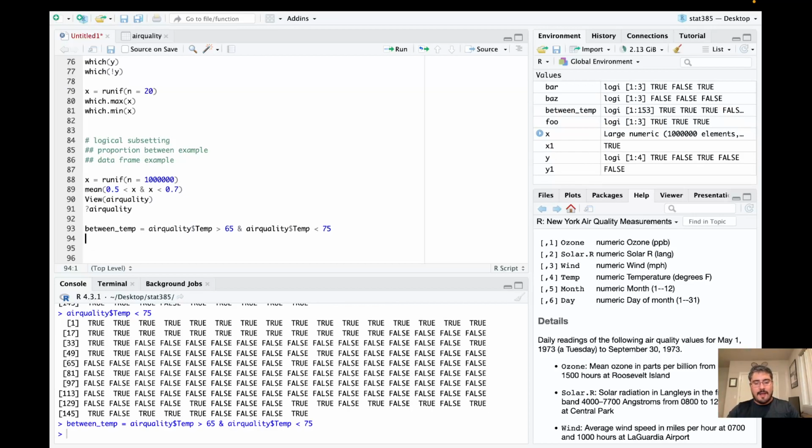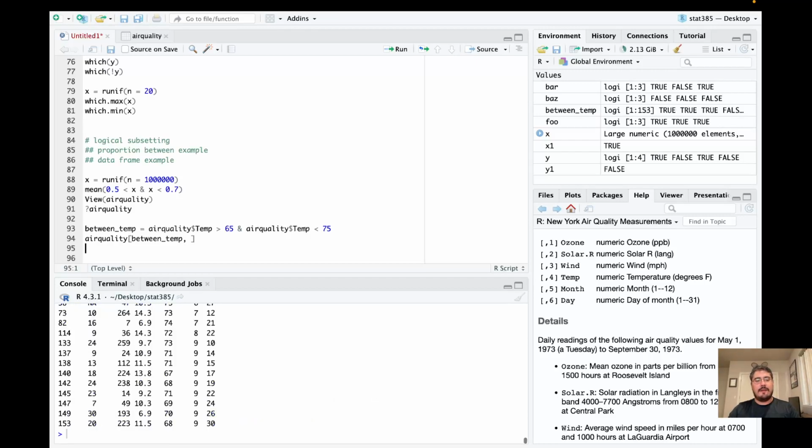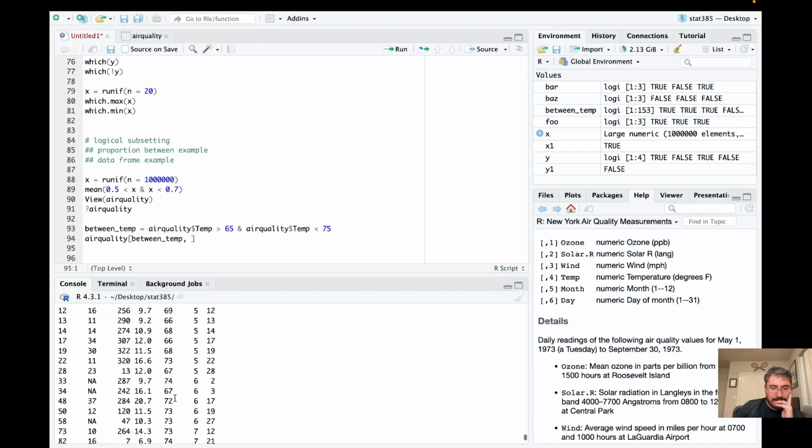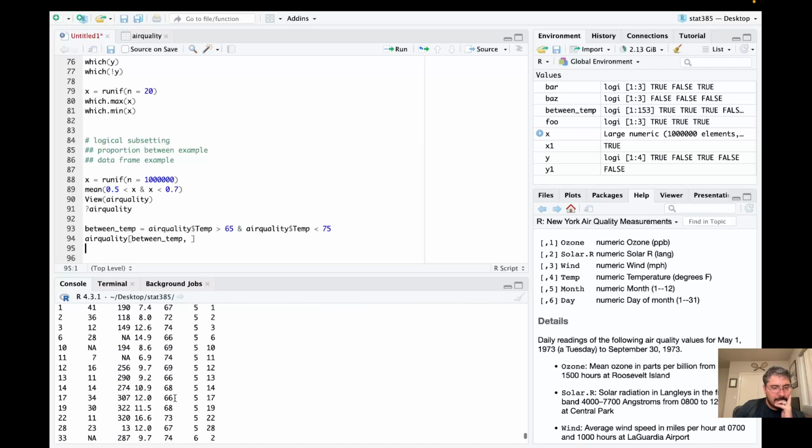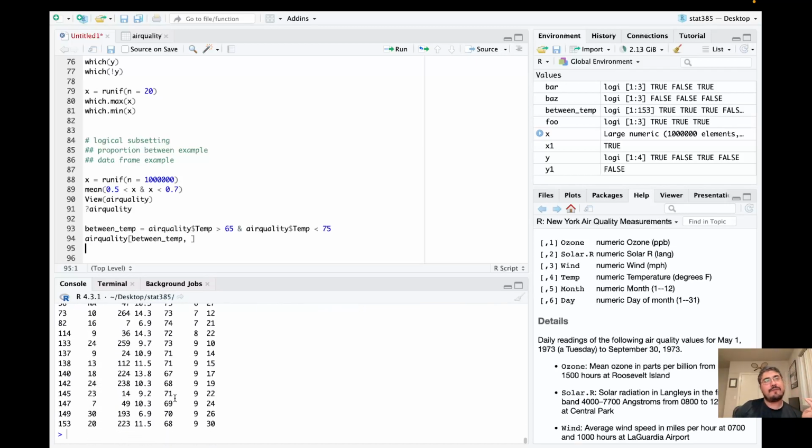And so now I have a smaller air quality data frame where I'm looking at observations where the temperature is between 65 and 75. So we can see how we can get to smaller data sets via this logical subsetting.